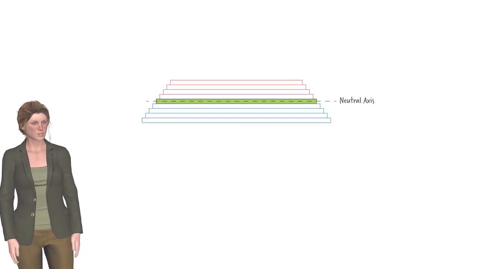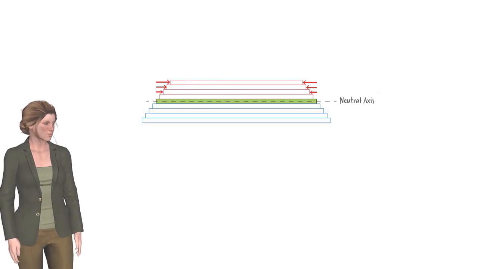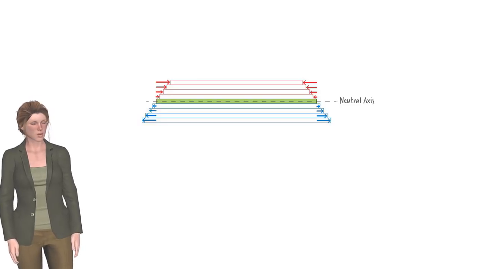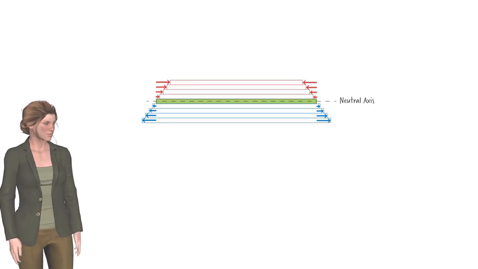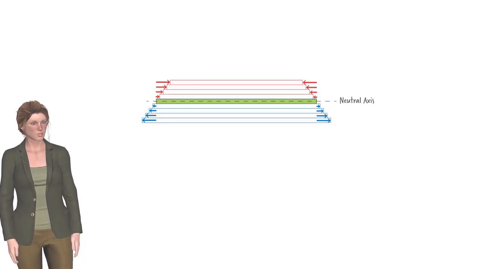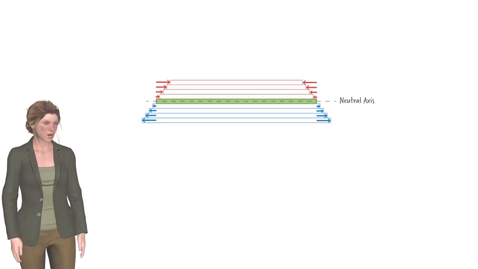The topmost fiber, since it is the shortest, can be viewed as having the largest compressive force acting on it, and the bottom fiber, since it is the longest, must be subjected to the largest tensile force. The force acting on each of the remaining fibers varies based on its position relative to the top and bottom fibers. It is important to note that the fiber along the neutral axis carries no force.